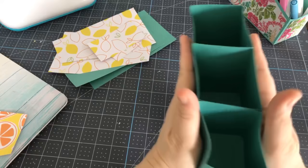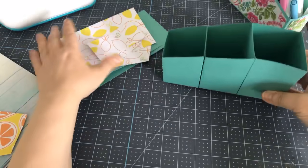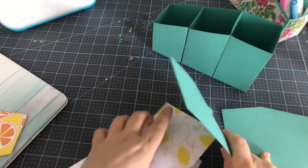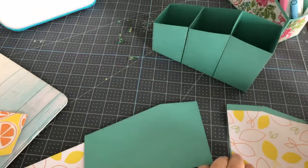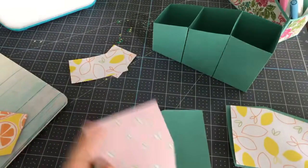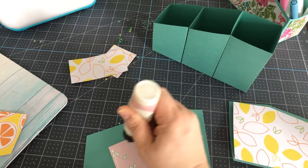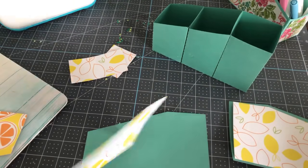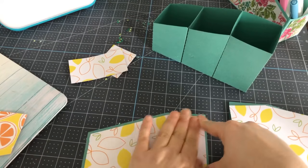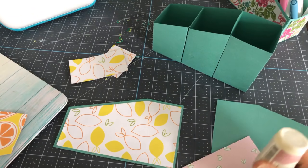Okay, so it's still a little bit not super solid. So that's where the sides come in. So you've got the two sides and then these pretty coordinating pieces. Still two more pieces after we do the sides. Ooh, I like the pink too, but I like pink and green anyway. So first I put the embellishment onto the side. And it kind of just makes it that much thicker, you know?